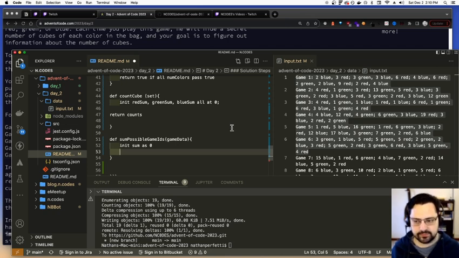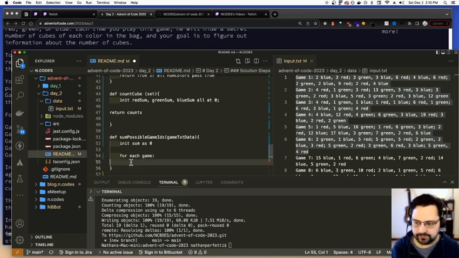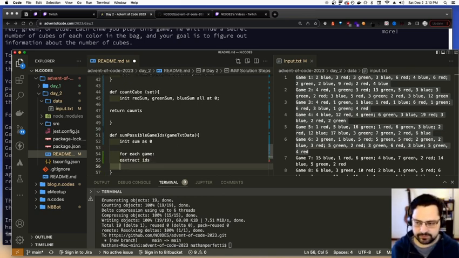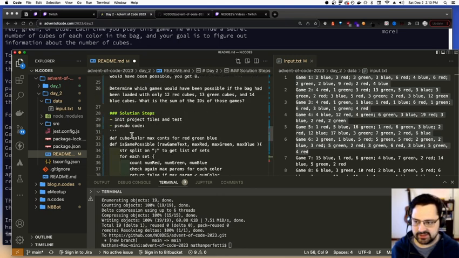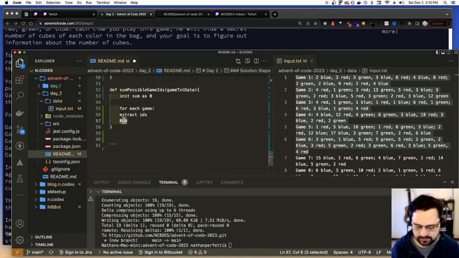And then, again, we'll call this game text data, because what's going to be going in here is all this business. So on each one of them, basically for each game, we need to extract the IDs. Run this function, and it's going to be like a helper function. It's impossible on that game.